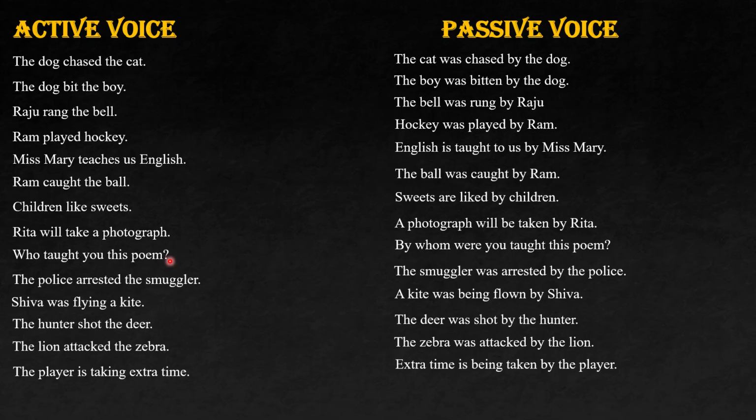Like this you can create active voice and passive voice. Very important. Let's try to have more than 50-60 examples and practice regularly so that you do not forget this grammar. The last one, I think: Sam had taken the medicines. The medicines had been taken by Sam. So likewise you can form active and passive voice sentences.